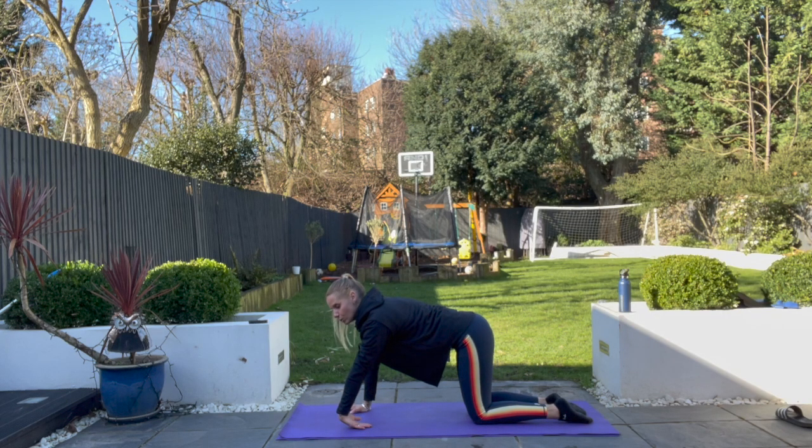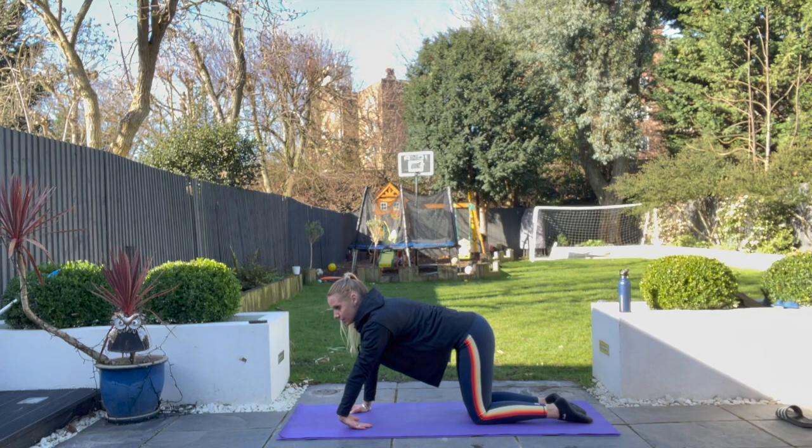Keep an elbow straight, but you are not weight bearing through it. That would be way too much. You're just turning it under and having a little stretch.